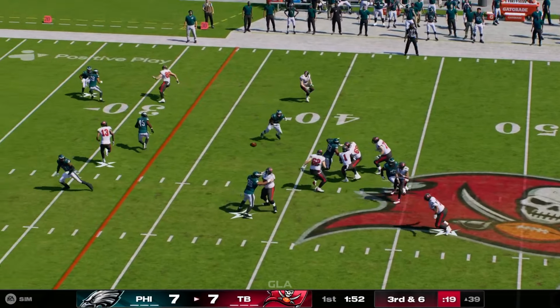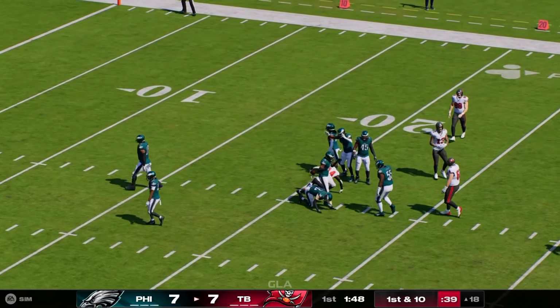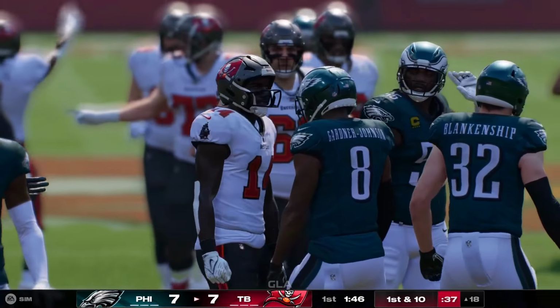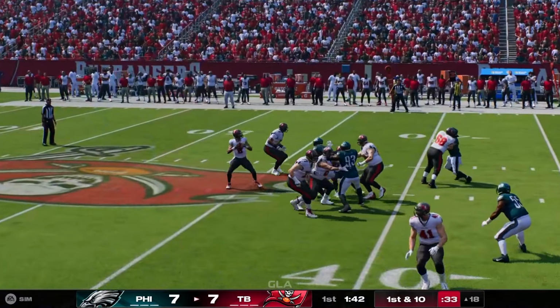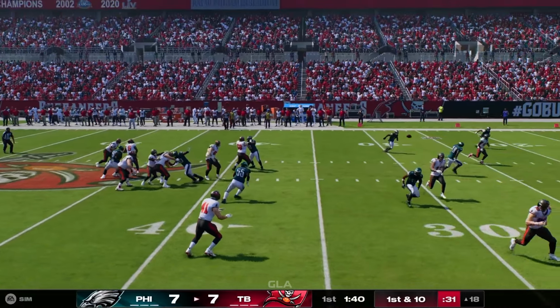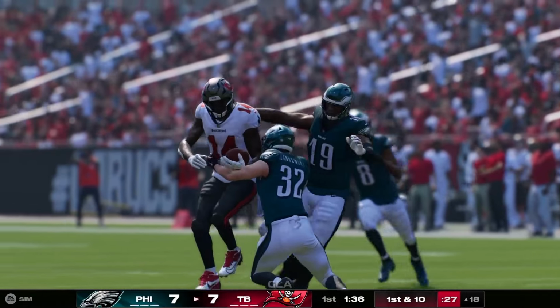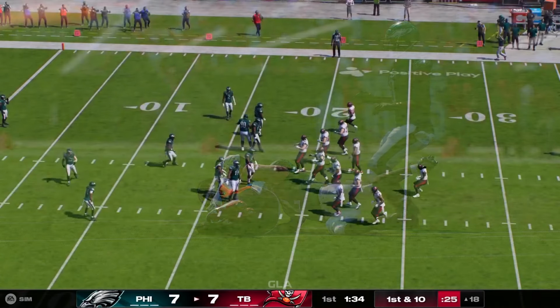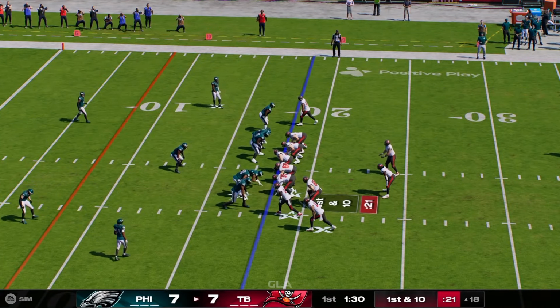Play fake. Mayfield. Able to find the open man. That's complete. And he has another first down as they'll get the ball down to the Eagles' 18. And a nice gain of 21 yards. And this has been a nice answer to the touchdown drive against them a few minutes ago because they've come out and reestablished the tempo. A nice throw there, and they're putting together a very strong drive as a response.